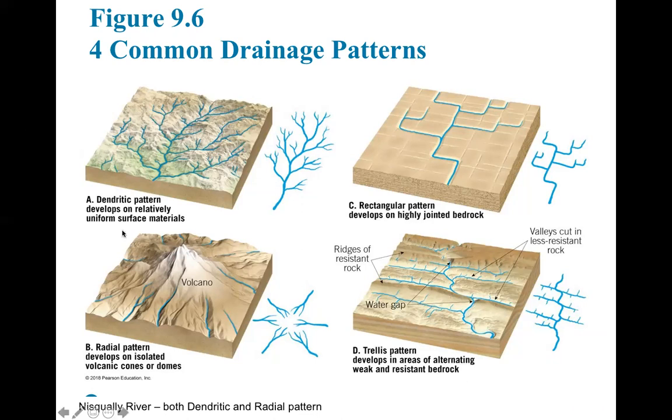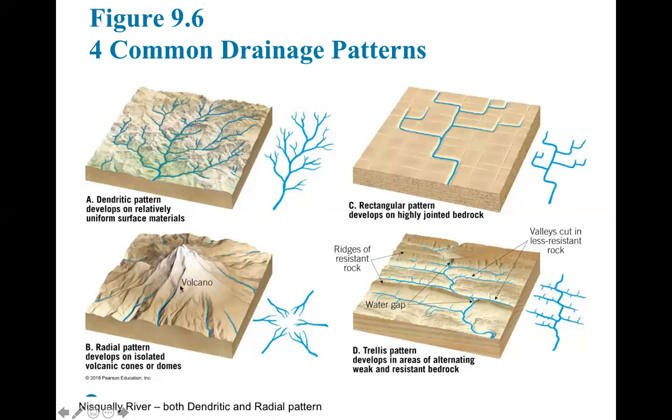And then we'll have something, and you can have meandering and added features on top of this, but dendritic, so think of it like it looks like a nerve or a neuron in our body. It's kind of cool. And so what you can imagine here is this is the drainage system, and these might be within a valley or a canyon, and these are kind of coming down off of the ridges around that particular system. So you can see it here.